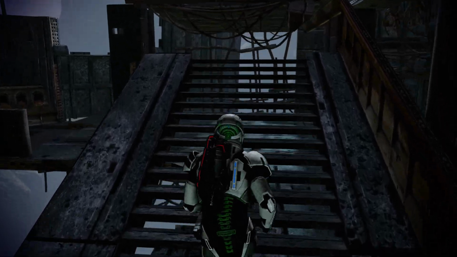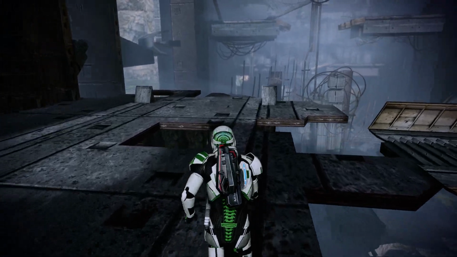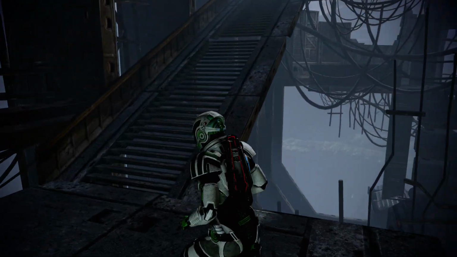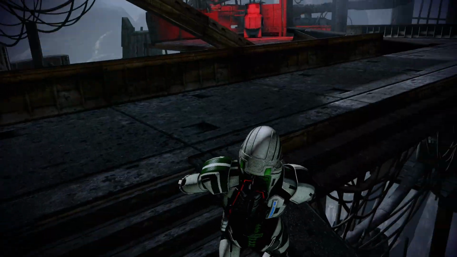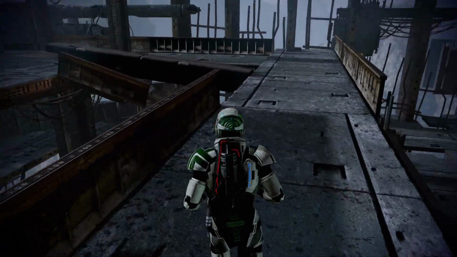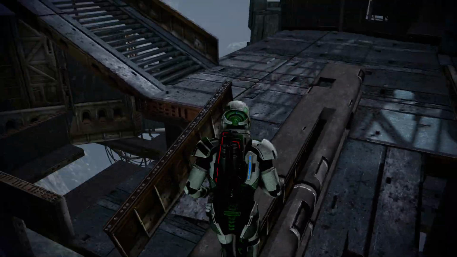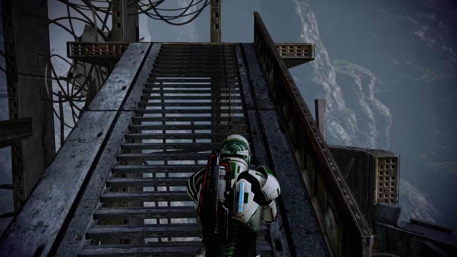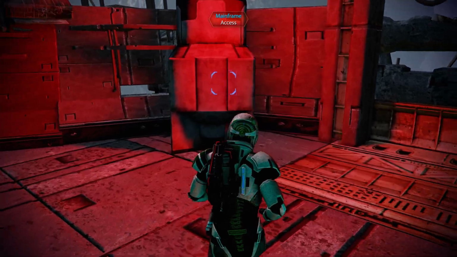So if I were to get up here, can't get any higher. Staircase is broken. So this right here is just a dead end. That level is actually fairly straightforward. Just follow the caches and follow the interesting things that happen. Oh. Okay, we have to get... We cannot save on that planet. Like, why? I think there's no time sensitivity thing at all.